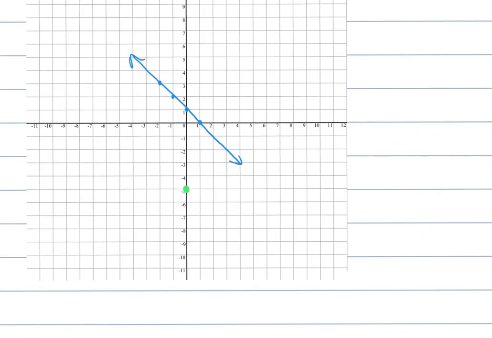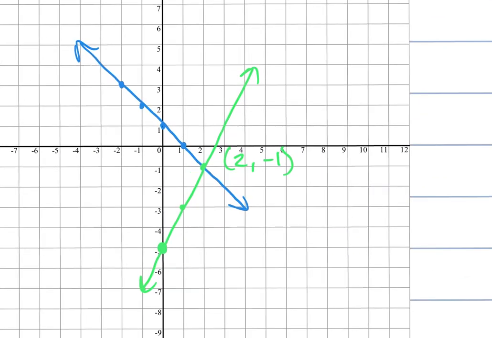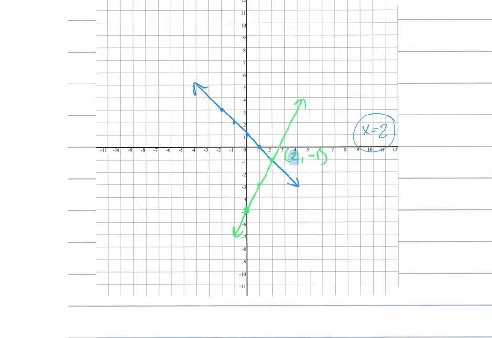Up 2 over 1. Very good. So we're going to go up 2 over 1, up 2 over 1, and we're going to get a line that looks like this. 2 comma negative 1. Now watch. The connection is actually really cool. Highlight the x coordinate, which is 2. And right next to it, x equals 2. And look at the original answer that we came up with. Are they the same?